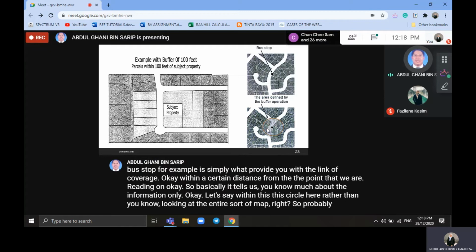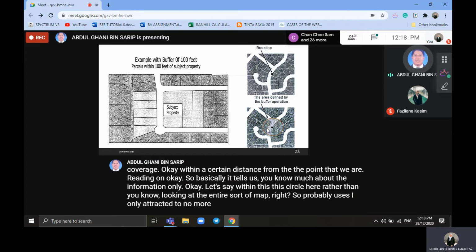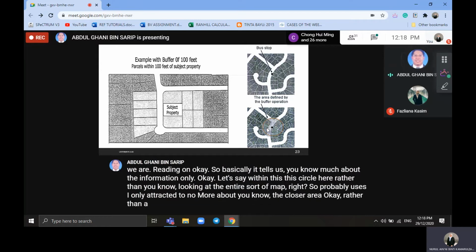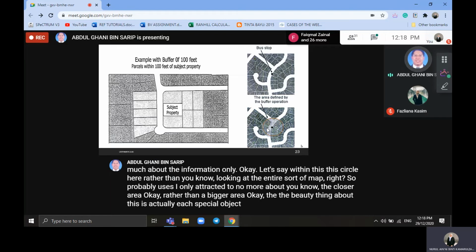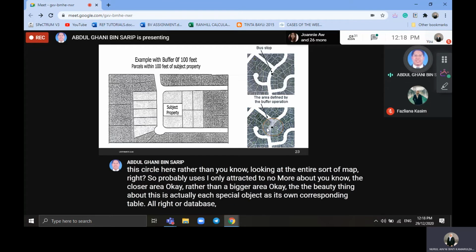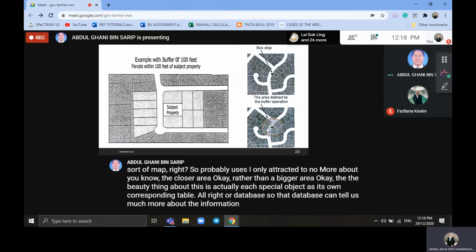Users are probably only interested in knowing more about the closer area rather than a bigger area. The beauty of this is that each spatial object has its own corresponding table, or database. So that database can tell us much more about the information of the map as well.